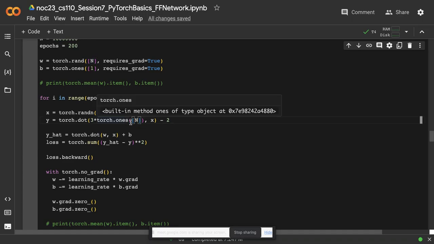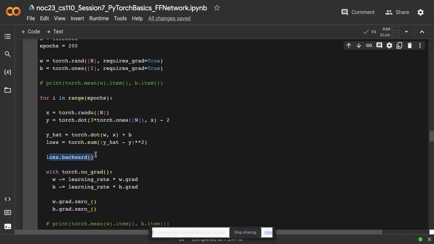We are creating a dot product, initializing the n values with 3 and then 3 into x, and keeping the 3x minus 2 in the y function. We want y hat, the value of wx, to approximate this y function. We calculate the loss using the square error loss, and we compute the gradients using loss dot backward.